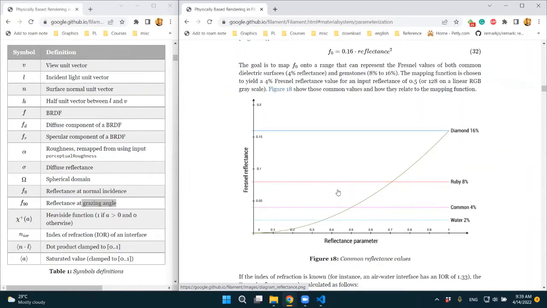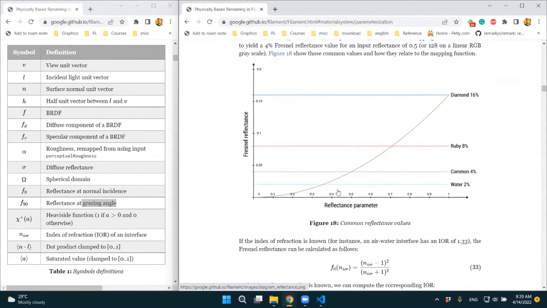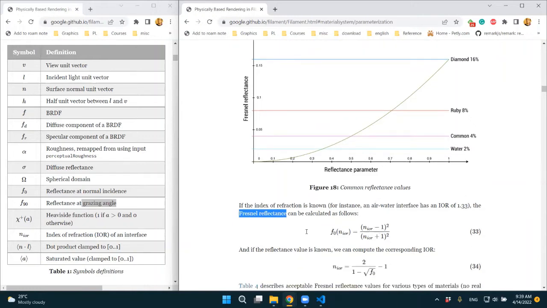There's a whole bunch of indices of refraction for materials that people don't think about refracting light. That is interesting. Yeah, hair. Teeth. Index of refraction can derive Fresnel reflectance. Okay. That makes sense.